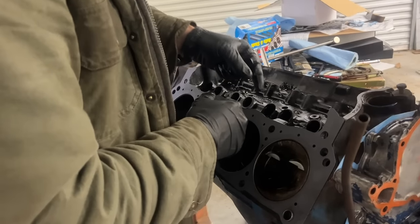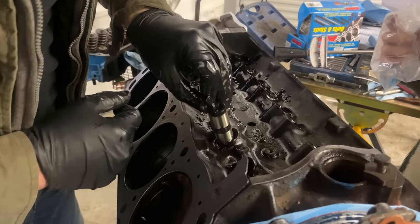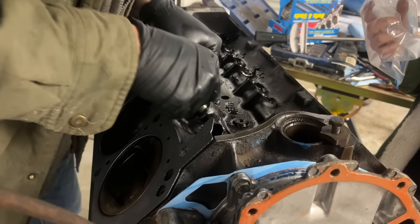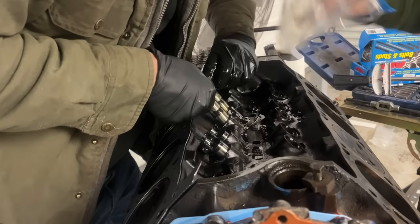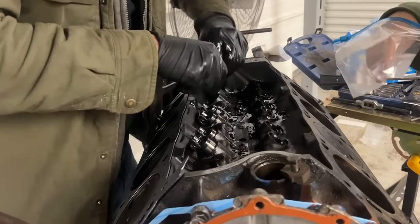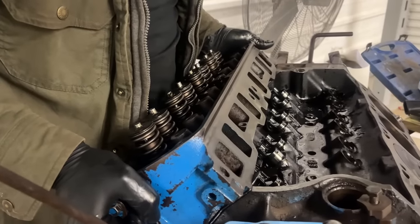Because the deck height is so short in this, and we're using link bar style lifters, we're actually gonna have to put our lifters in before we put our cylinder head on. Kinda excited about this. This is my very first set of this style lifters I've ever had. So we're gonna sit them down there, make sure they travel okay. And then the push rods go off of those, which push the rocker arms, which push the valve springs down, which push the air and intake gas in and the burnt fuel out. Exactly. Big moment here, putting the cylinder head on.